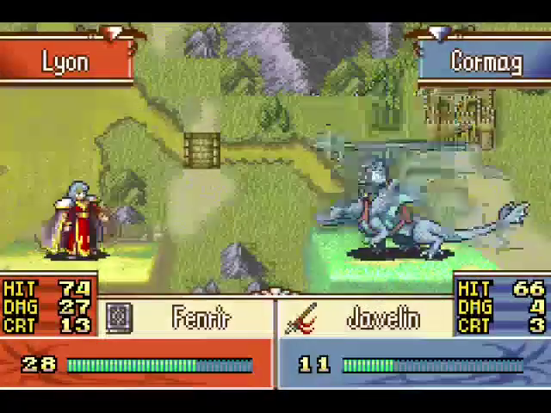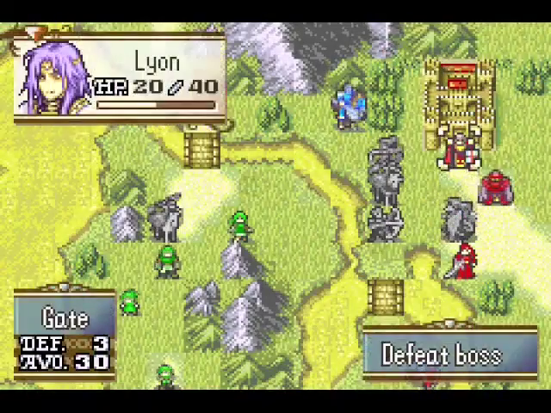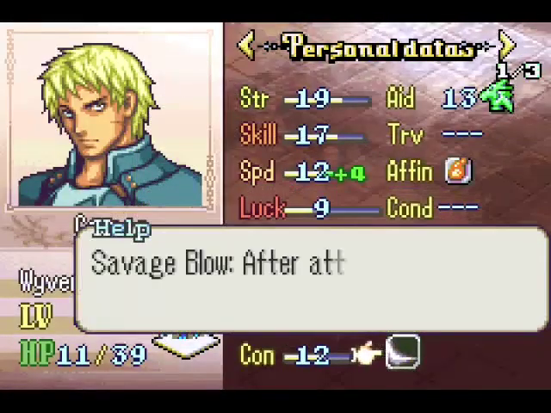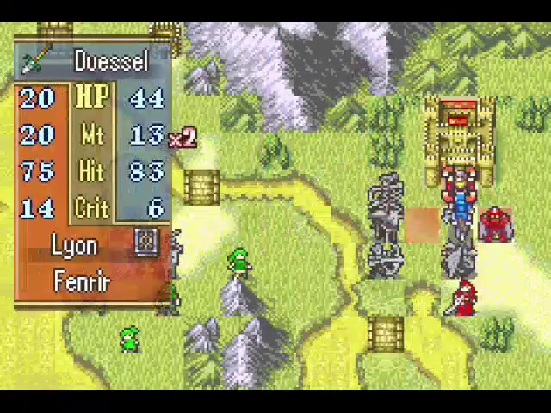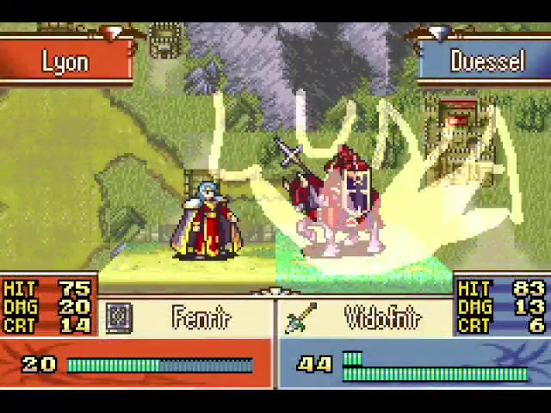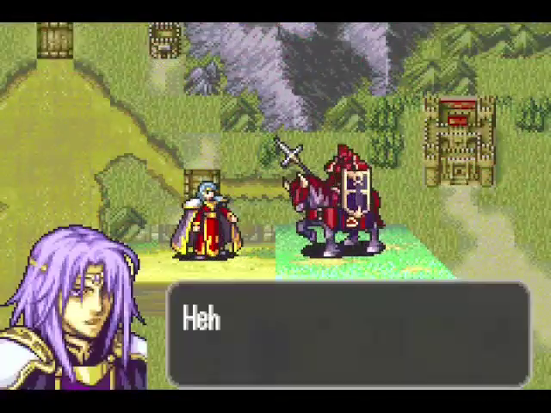Hope he doesn't crit. He did not. And I don't really care about the damage that inflicts extra damage outside of combat. Let me look at that skill, by the way, because I haven't shown it. Savage Blow, that's what it's called. I had a feeling I knew what it was called, but I couldn't figure it out. So with Vidofnir, that means we can actually kill him and end the chapter. Oh, and he got a Luna. There's always the chance of that happening, too.